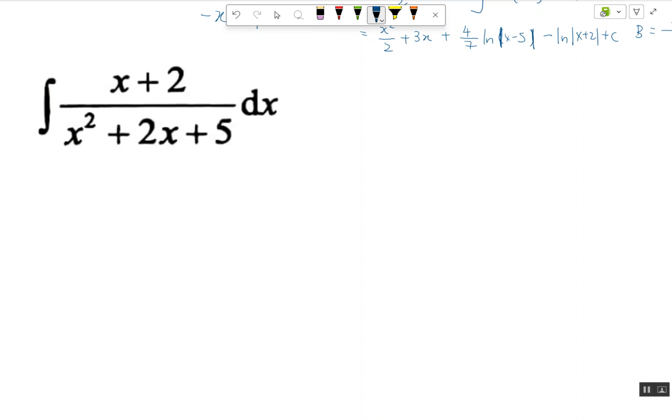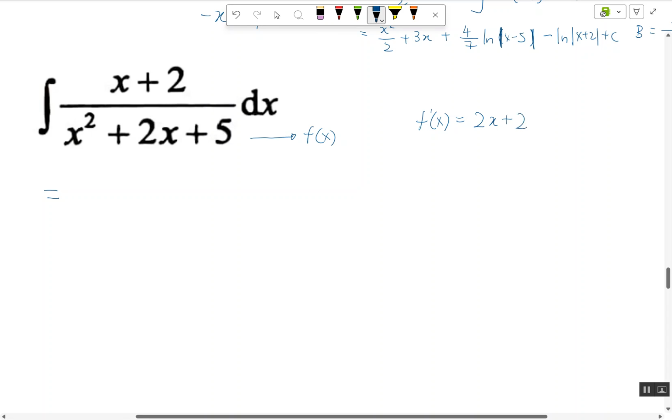So if my denominator cannot be factorized, before you go and complete the square, especially when the top is like this, think of f'(x) over f(x) first. If this is my f(x), then f'(x) is equal to 2x + 2. So I need a 2x + 2 as my numerator first. Before we settle the 2, let's look at 2x. I want a 2x to be my numerator. So this is the integral of, I put a half over here, I have 2x. But when I multiply the numerator by 2, it will become 2x + 4 over x² + 2x + 5 dx. So I need to split this.